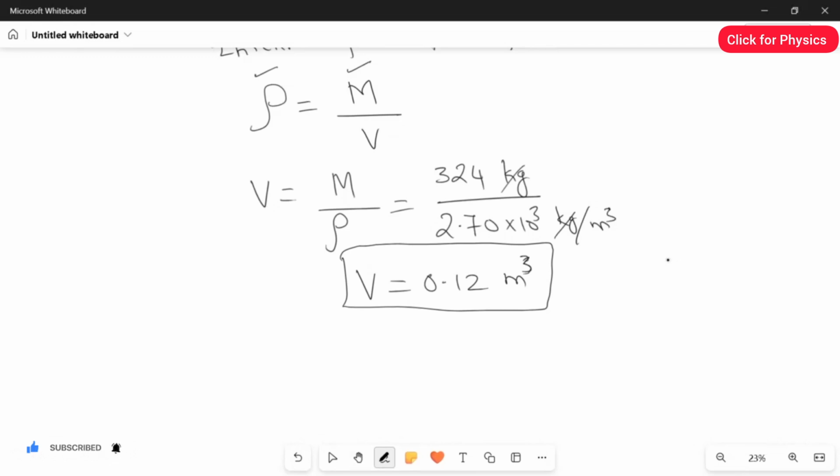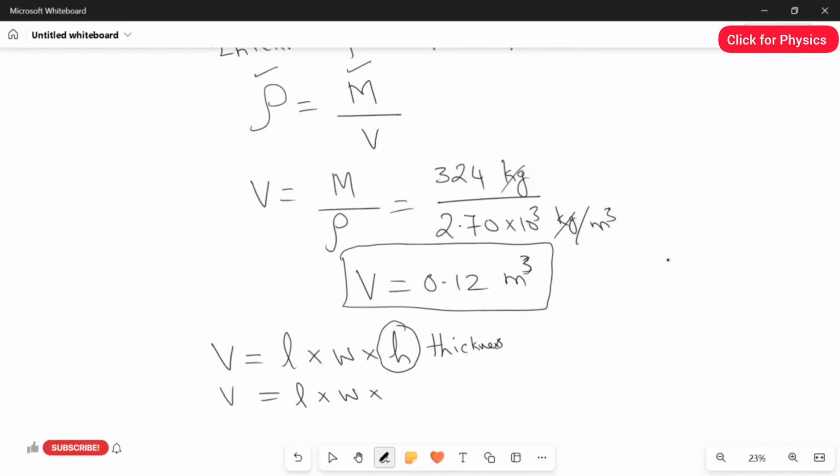Now we need the thickness, right? So now we have to use the answer of volume. As we already know, the volume formula is equal to the length multiplied by width multiplied by height. Am I right? Actually here the height is nothing but the thickness. So better we can write the formula with T. Instead of H, I am going to use the letter T. So volume V is equal to L multiplied by W multiplied by T. But actually H is the T here.